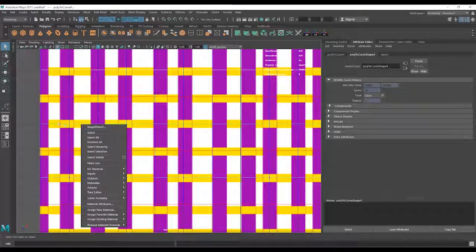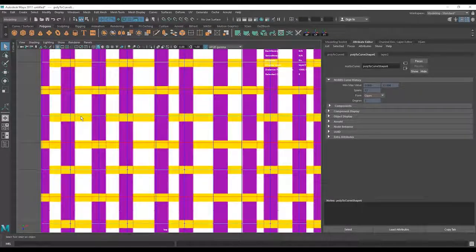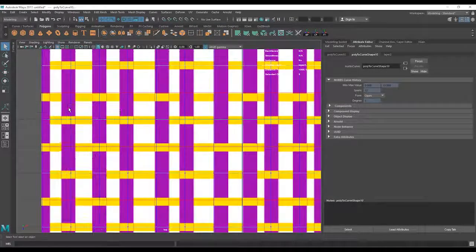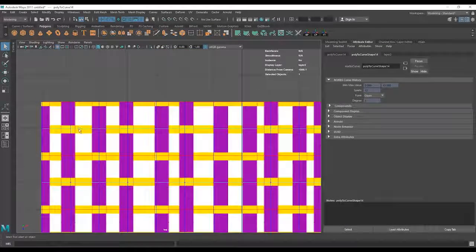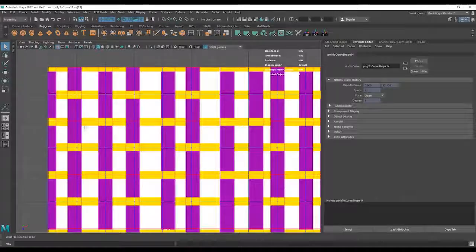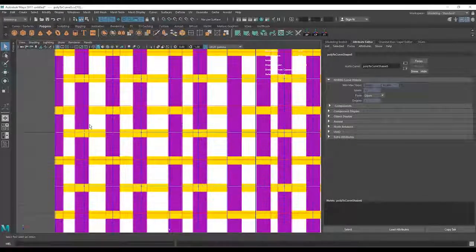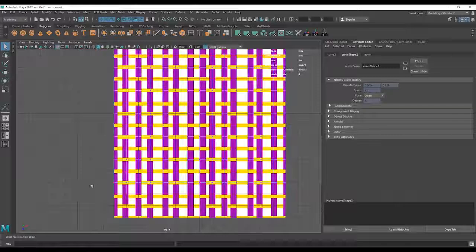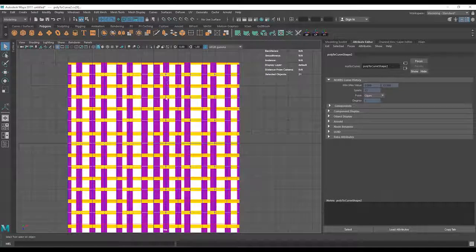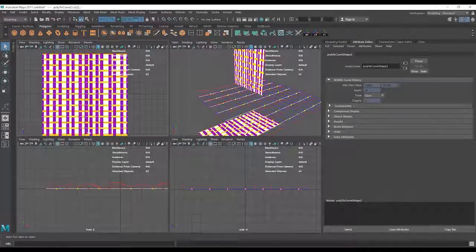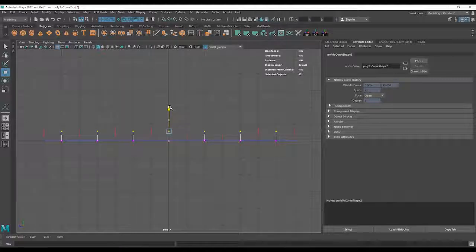Control vertex, control vertex. Okay, and yellow, everyone here has the yellow on top. Everyone here has the yellow on top. And everyone here.